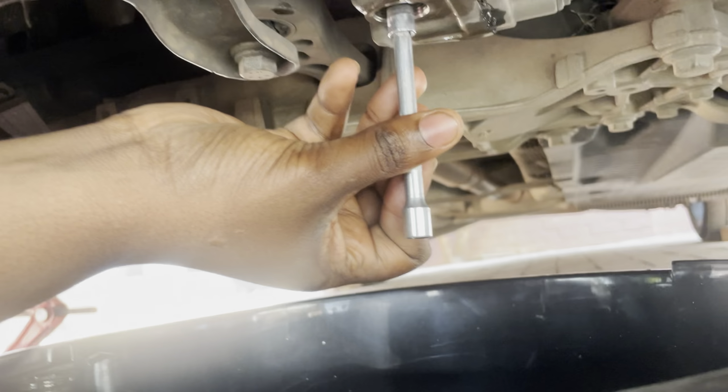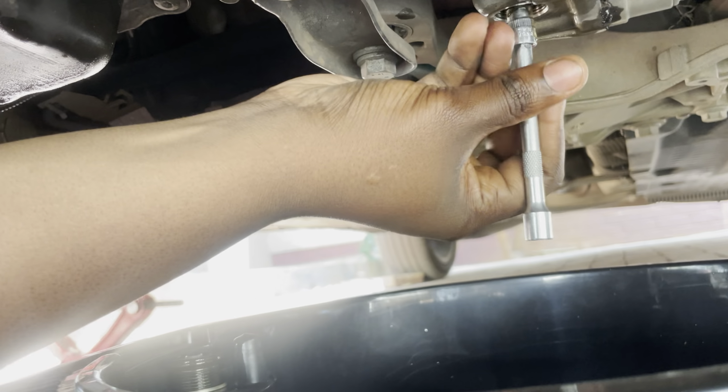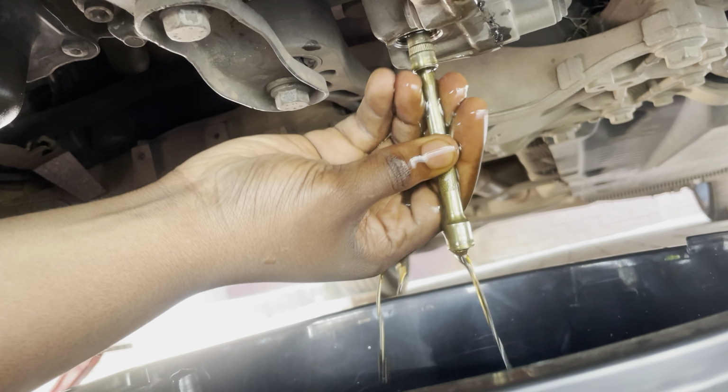Sorry for the orientation, guys, I completely forgot. Just under this car. Whee. More oil. Oh, and it's warm.